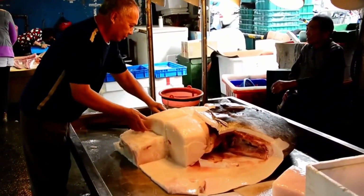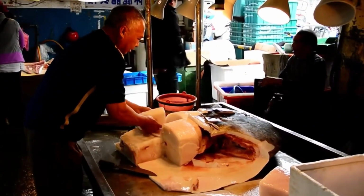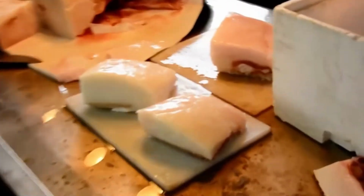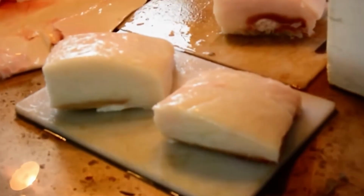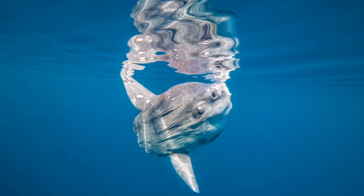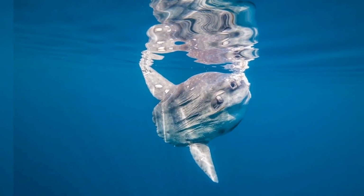Ocean sunfish are not usually the major target fish for Japanese maritime fisheries. However, they are frequently collected accidentally as bycatch. That is, fish are taken accidentally while fishers try to catch other commercially significant species. Because ocean sunfish are slow swimmers with huge bodies, they are easily caught in large nets during fishing.